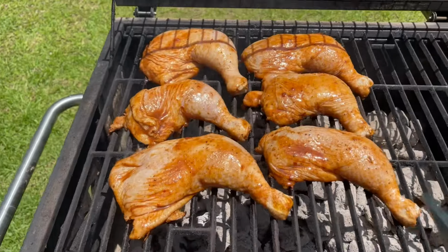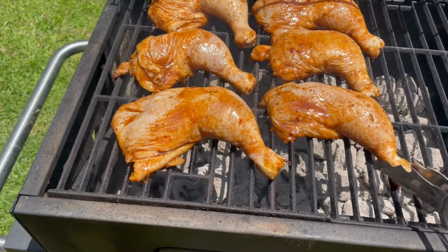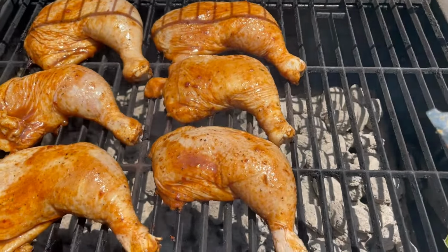But soon as the grill cools down, then I will be putting the meat on there. Some people like to spray the grill with water, spray bottle. I don't do that. I just let it come down. So now that we got it down a little bit, lay the chicken out. About to put the burgers on in a minute. Let this here chicken get this here smoke.